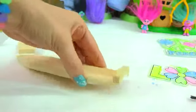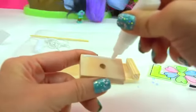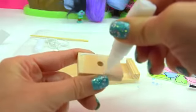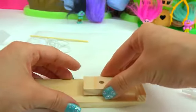Glue that right there. Now we've got the cabin piece. Glue this piece on. Just kinda go all the way around. So right here in the middle is good.